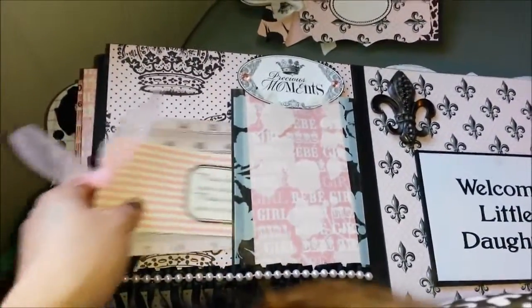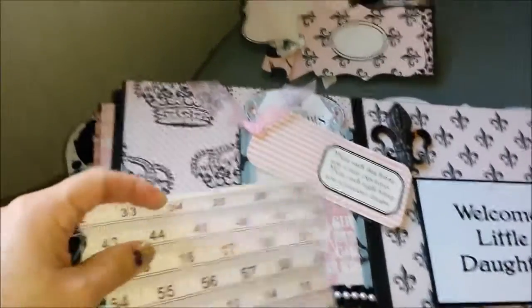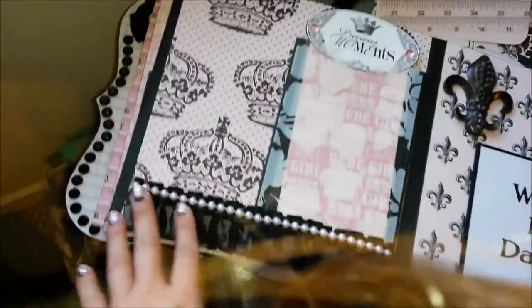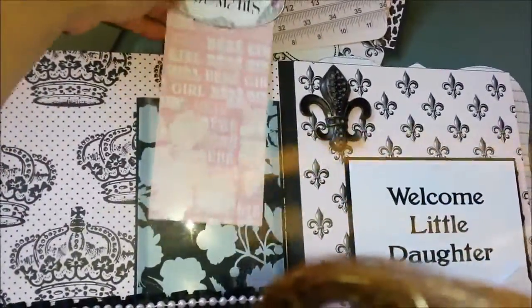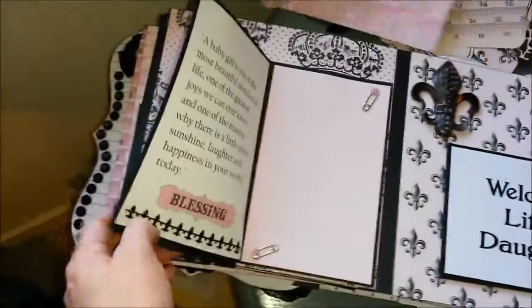Here's the next page. More tags. More transparencies. I love this little skirt ribbon. It's really, really pretty. I forgot what it was called. This is a transparency pocket. You can pull this out, and then this opens up.